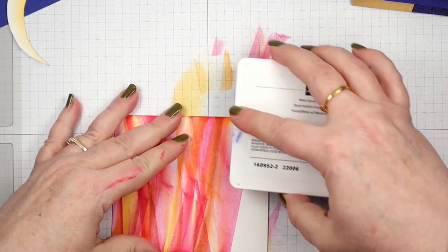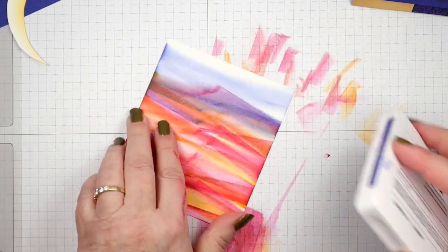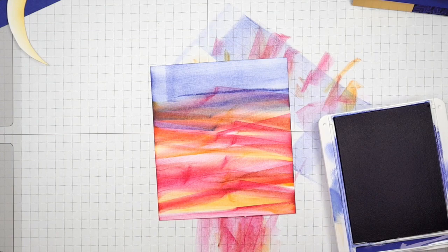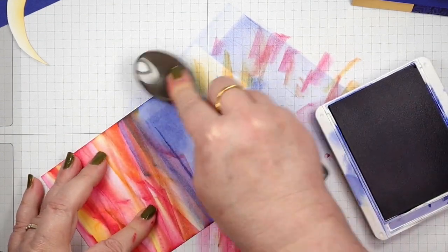And next I'm going to bring in Starry Sky. And with this I'm going to add some stripes, okay? But then I'm going to go ahead and use a blending brush too up here at the top.